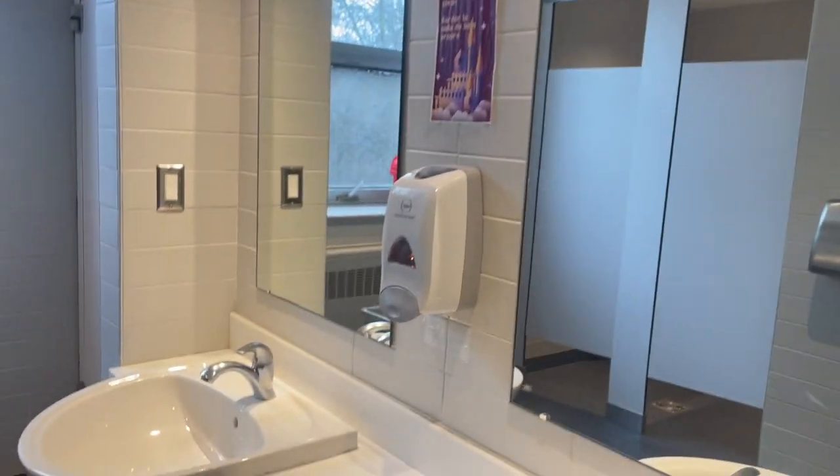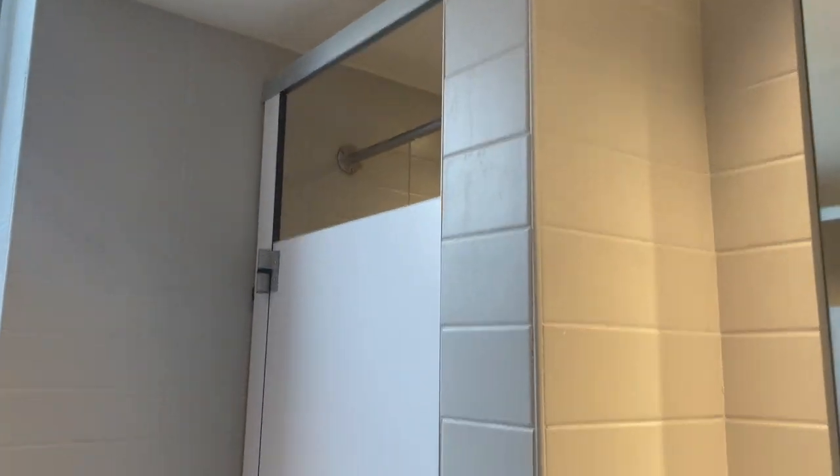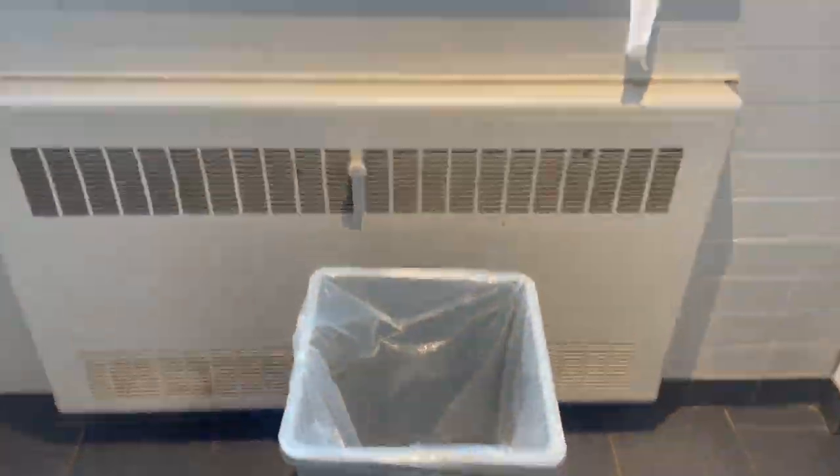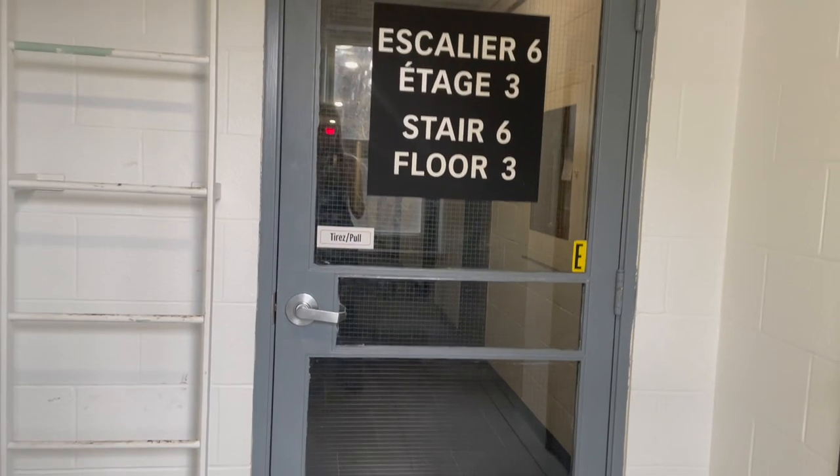Here is a quick view of our bathrooms — this is the E-House bathroom. There are two sinks, two mirrors, a soap dispenser, and two individual showers, each with their own light switch. There's a heater, a garbage can, and a view of what the other side of the building looks like. Two individual toilet stalls, and this is a locked room with a toilet, a sink, and a full shower. It's quite simple and easy, but it works for all of us.